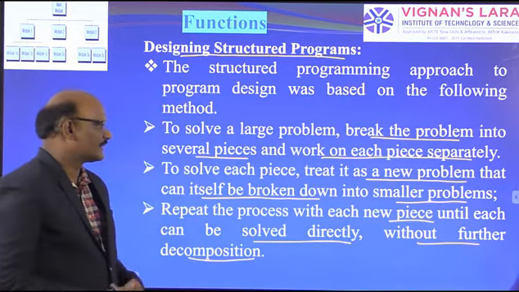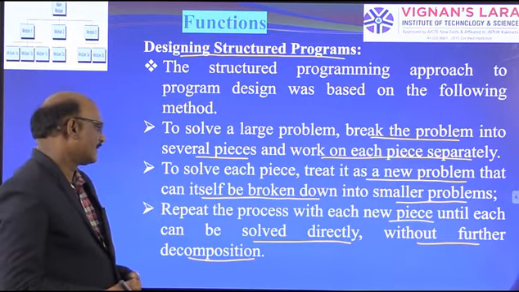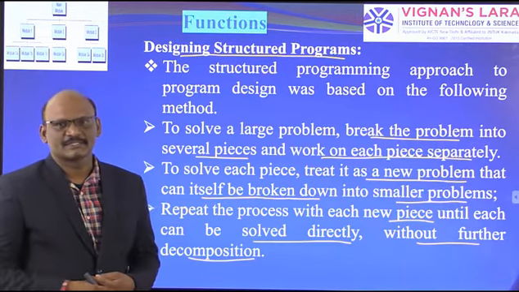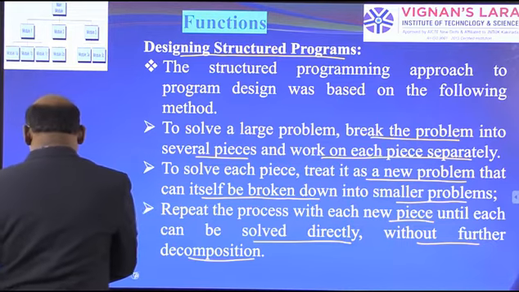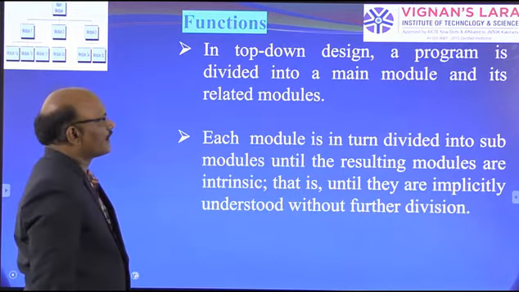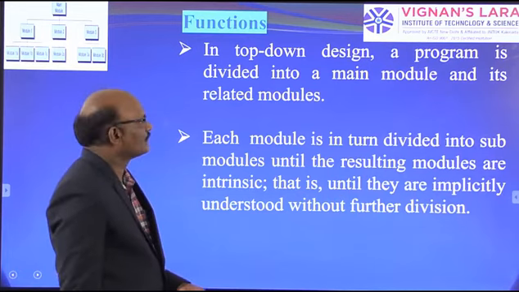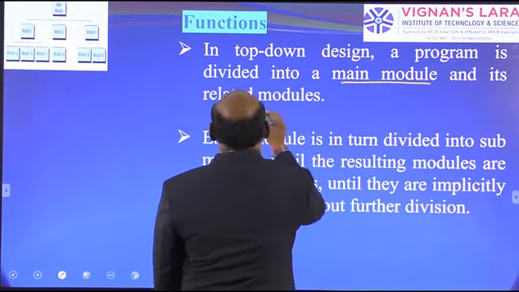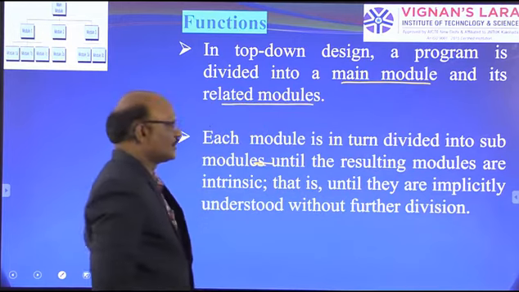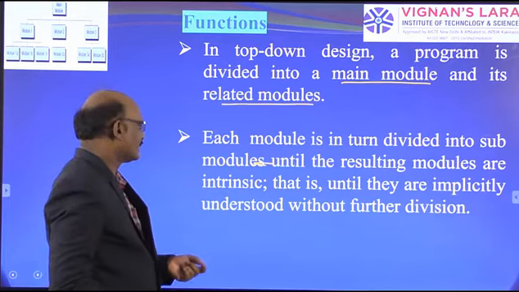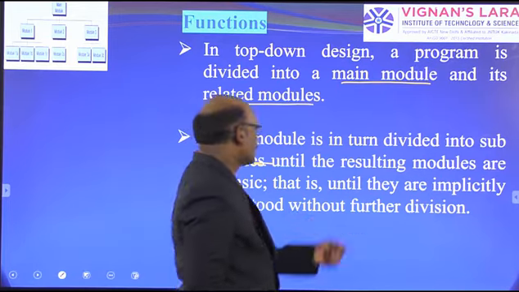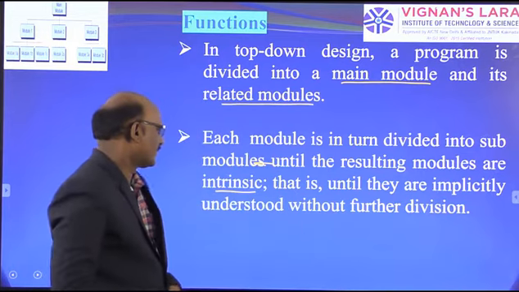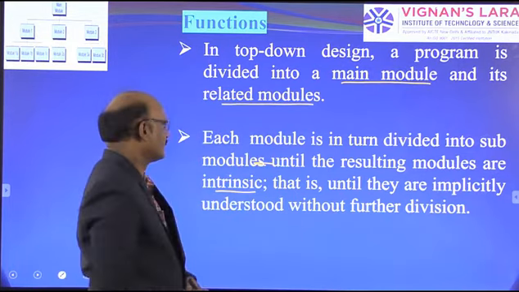So we have to break the subproblems until without further decomposition. In top-down design, a program is divided into a main module and its related modules. Each module is in turn divided into submodules until the resulting modules are intrinsic, that is, until they are implicitly understood without further division.